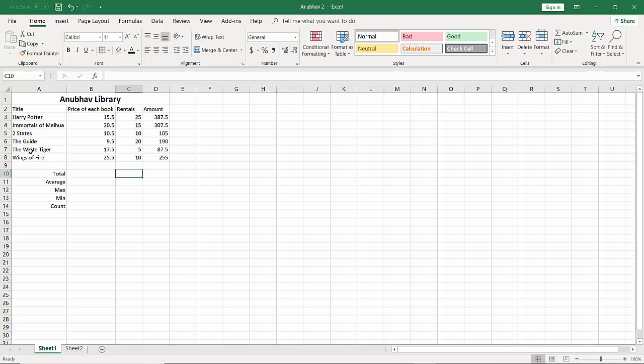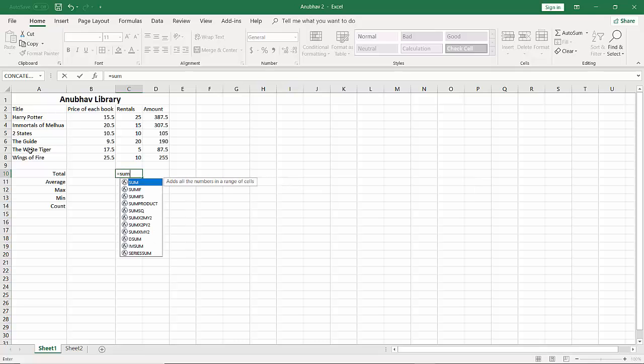So like always, I'm going to type in is equal to, then I'm going to type in SUM, open your bracket or open your parenthesis like this. Then we need to define the range that we want to sum. So I'm going to click on here, then I'm going to select the range like this. So I have selected the range that is from C3, this one, through C8. So this range is between C3 through C8. Then I need to close the parenthesis.